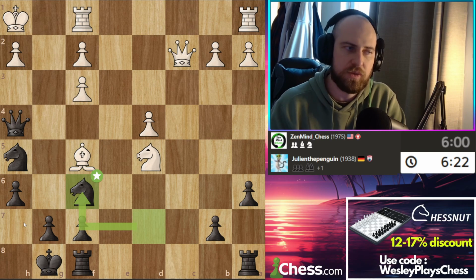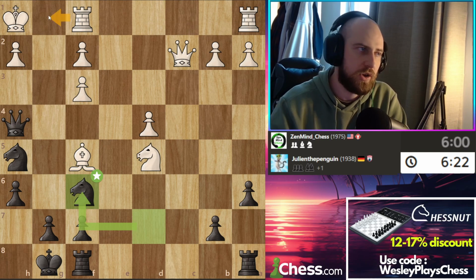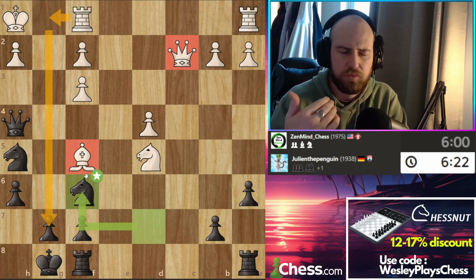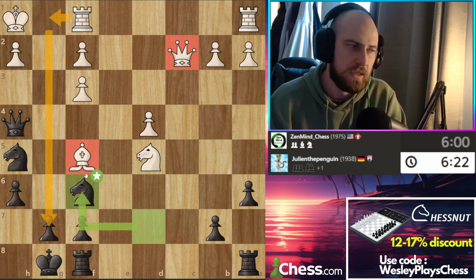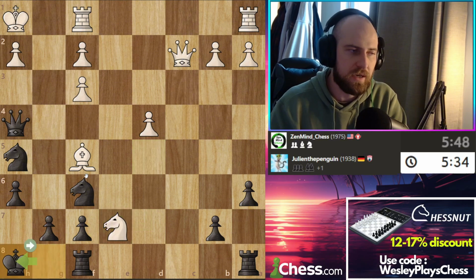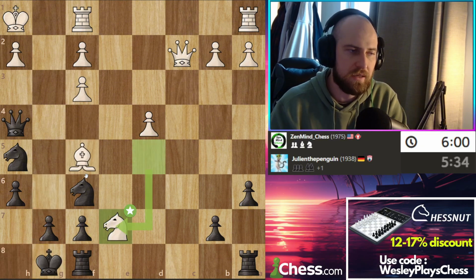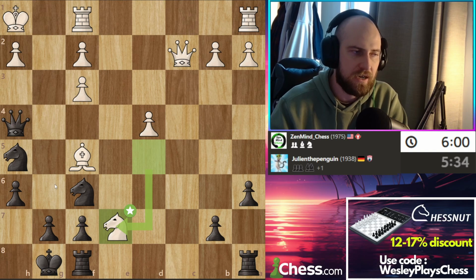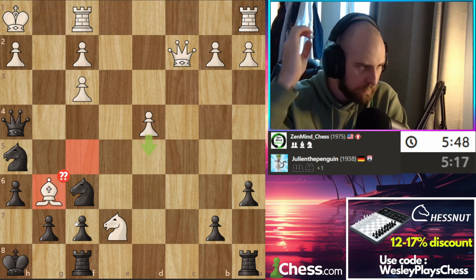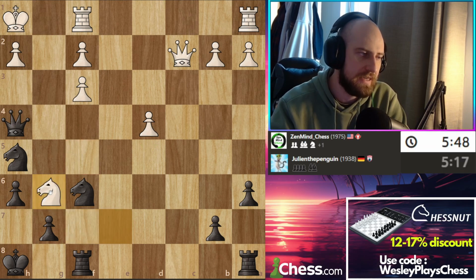I had to be careful, though, with white's pieces. He can bring the rook over on the g-file. He's got this bishop and the queen, although the bishop is in front of the queen. And I spotted that the knight could give me a check, and I had to be careful of potential sacks here on g6 because I was thinking he would play this move. Yeah, because takes and takes.